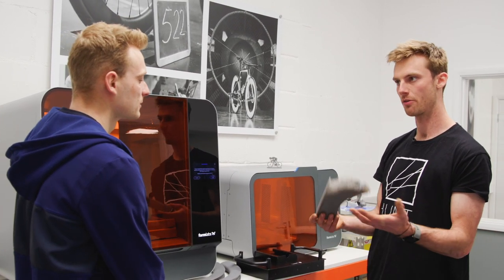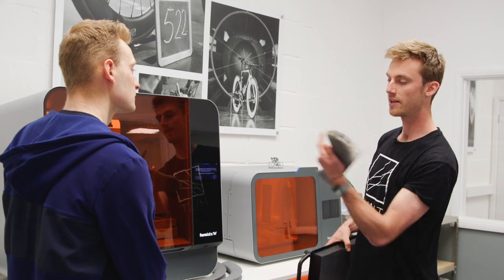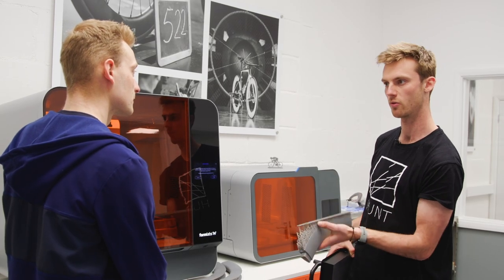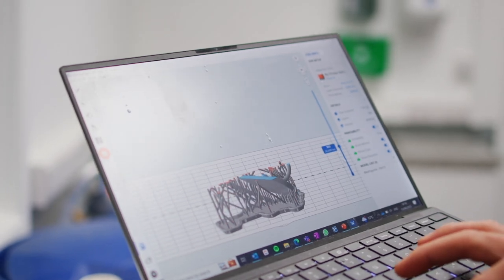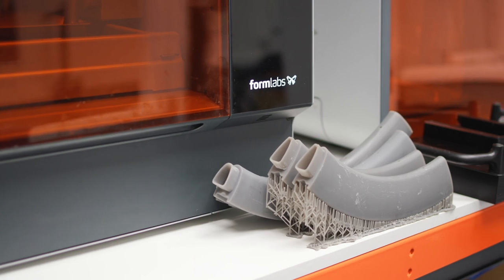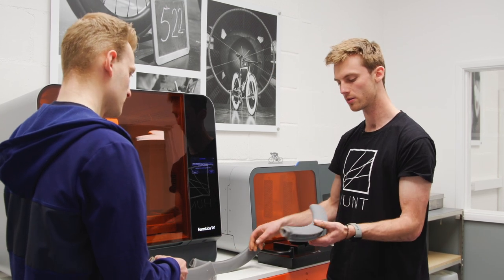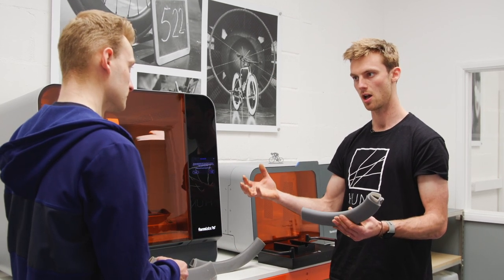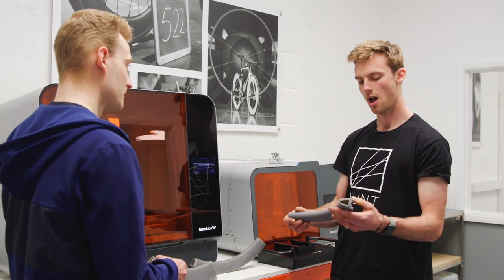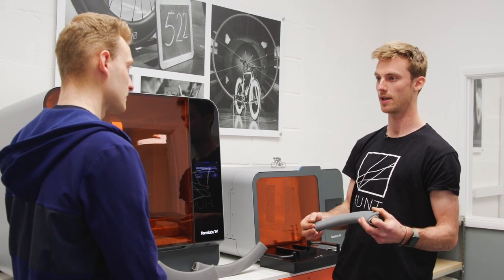This is actually how it comes out of the 3D printer itself. In the 3D printer it goes down, and there's a bath under here with all the liquid resin. There's a laser scanner underneath which then prints out the shape it wants for each layer, and then it slowly moves up, building each layer until you get a whole piece. Once we remove the support material, we end up with a series of pieces which jig all together nicely — five in front, six in the rear — and we glue them together and strap them to make sure they're solid, leave it for 24 hours, and out pops a rim.